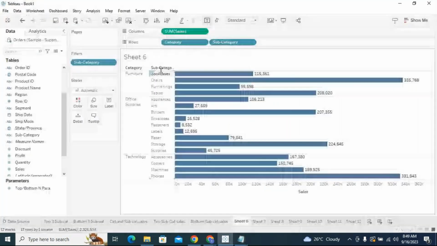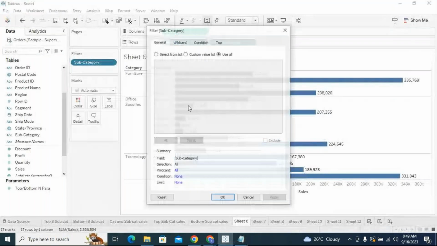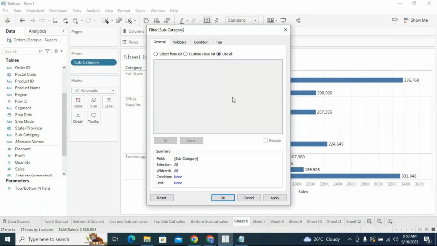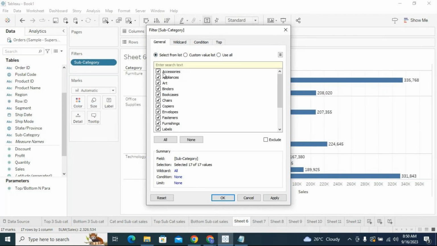This is a select from list. From this list, instead of selecting the values one by one, you are selecting all values in a single shot. Whereas in the future, when you get renamed values, for example, accessories renamed with some other value, that value needs to be dynamically selected when you open the report, correct?